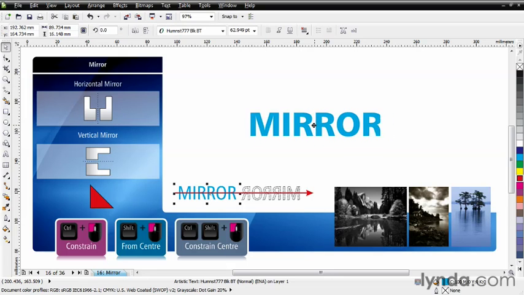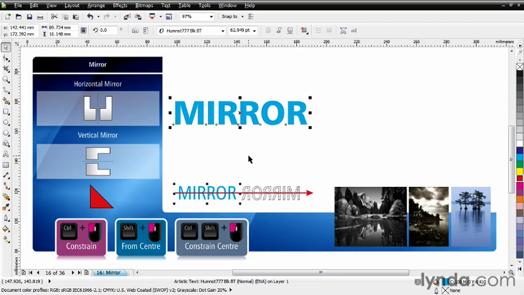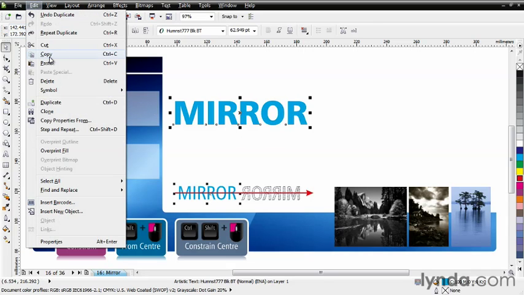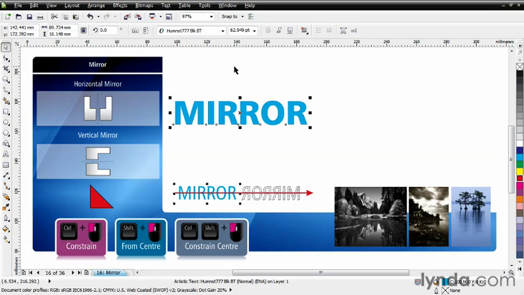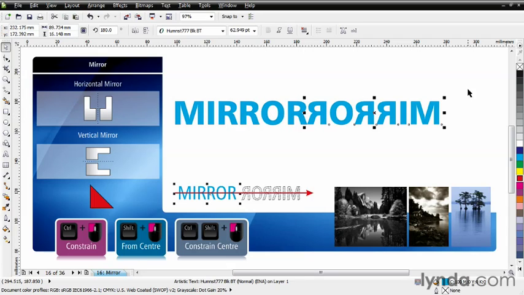So that's a basic mirror. If I were to just pop this over here, following along what you can see here, if I hit plus on my keyboard, that will create a duplicate. Now if you are using a laptop and you don't have a plus, you can use Control C. It's the same as coming up to edit and go copy and then paste. So Control C and Control V. And what that will do is copy it to your clipboard and paste it back down perfectly over the top. So now we have a duplicate sitting on top. Now if I do this, finger on Control, nothing will happen until I get to the other side. And flip, as you can see.